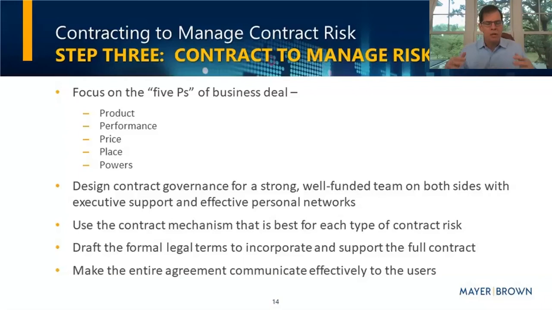And draft the formal legal contract to support what's going on the managerial contracting side and the relational side. And then finally, again, make the entire agreement communicate and be an effective tool for the users. The entire collection of documents should be reviewed. We as lawyers cannot do our best in the silo. We must do our best by understanding the entire supply chain, the entire deal, and creating a great contract that mitigates and manages the risks. And with those steps, you'll have better contracts, better relationships, and less risk.